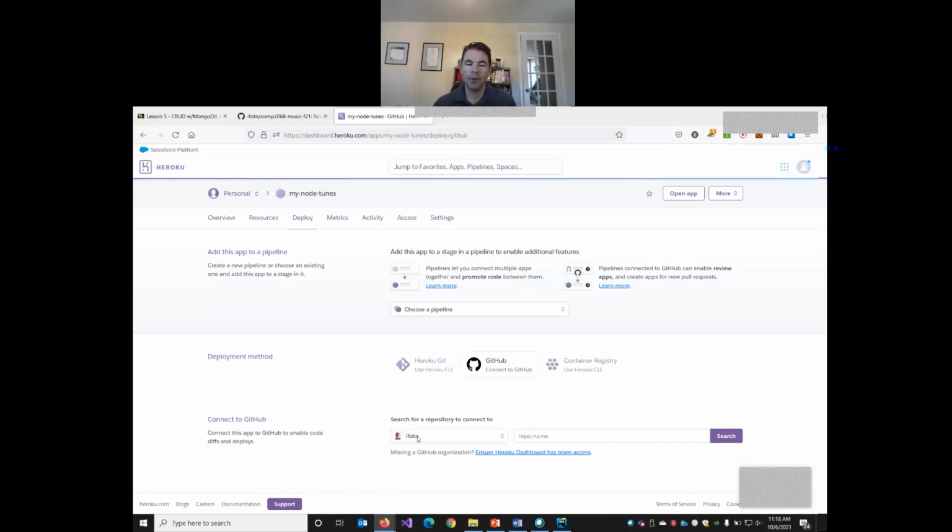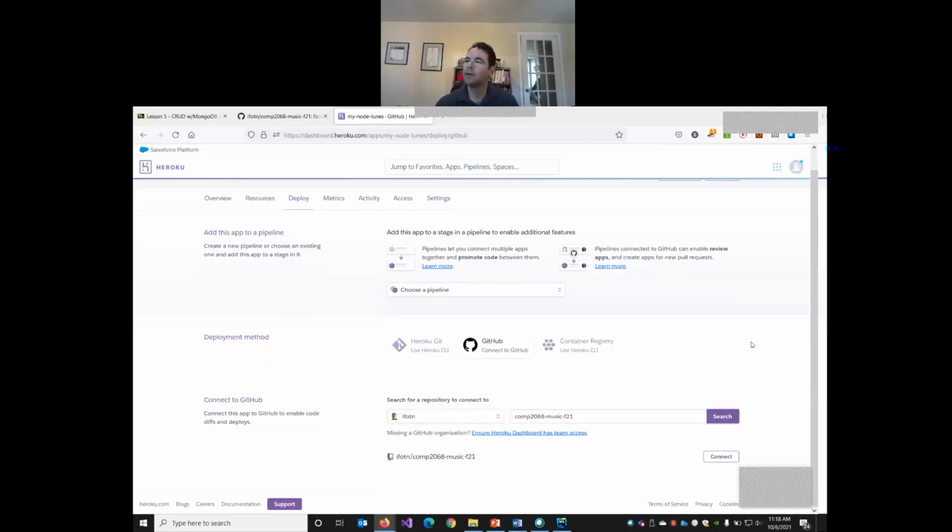So it shows my GitHub username and my avatar. And now I can just start typing and I'll search for my repository. It finds it. And then there's just a little connect button here.